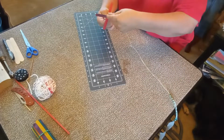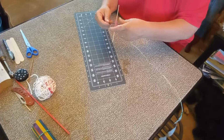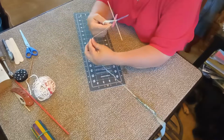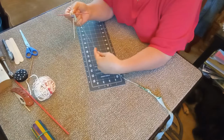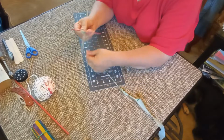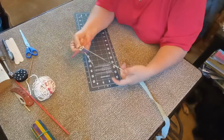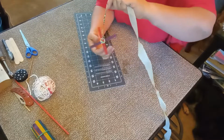All right? And then you take it off here, and I hold one of the paddles, one of the cross arms, and you go over one, under two, over one, under these two, over one, under two, over one, under two. So I count them 1, 2, 3, 4. 1, 2, 3, 4. And then I'm running out of spun material. So I bring it back up and I put it back on the spindle and we spin some more.